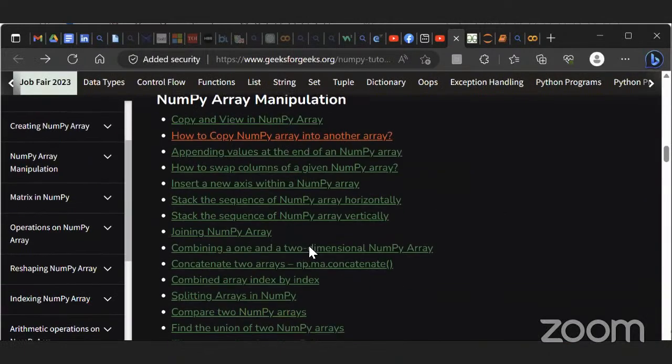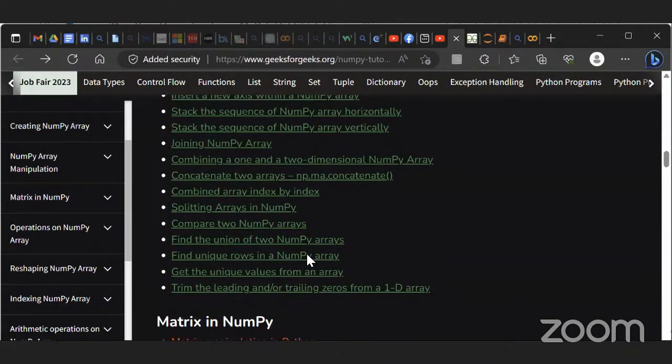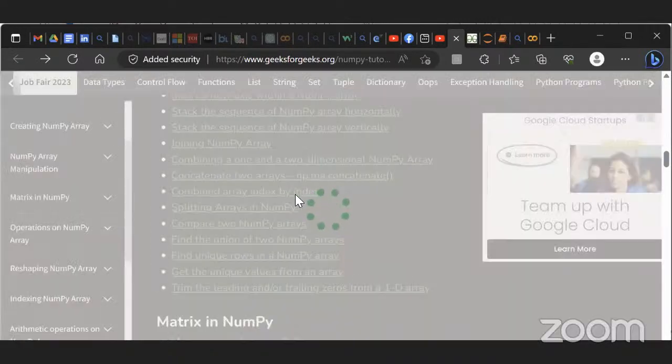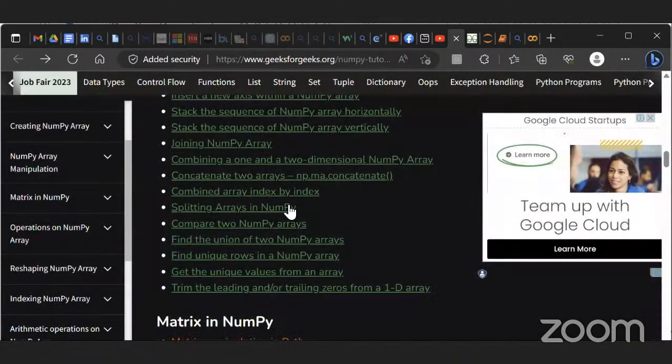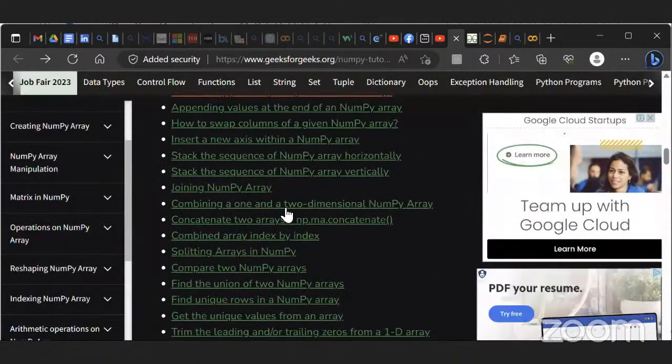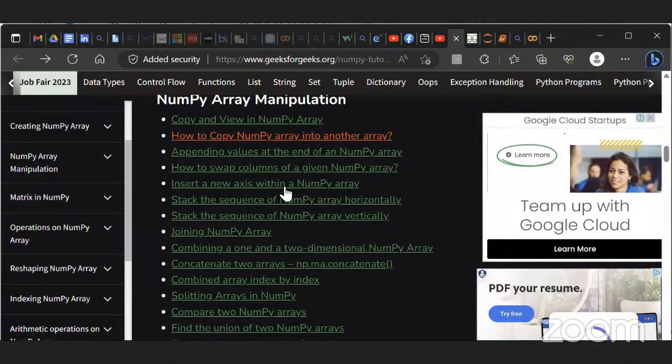There is also deep and shallow copy, but we are not seeing it. Combined array index by index. Let's see. Inserting a new axis within a NumPy array.